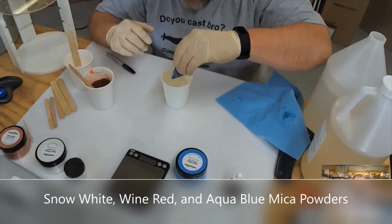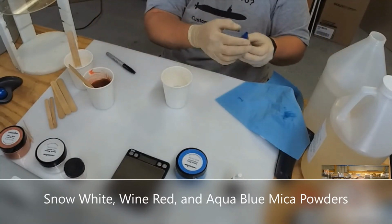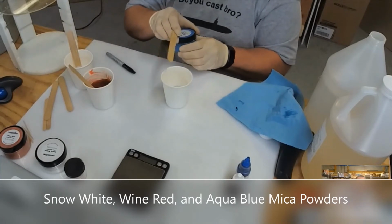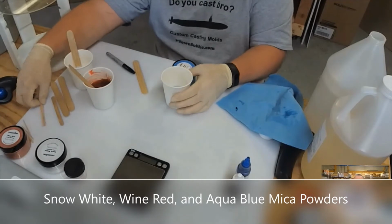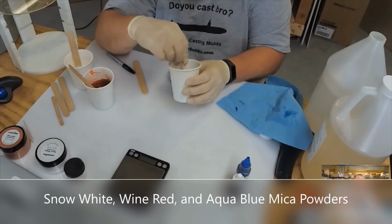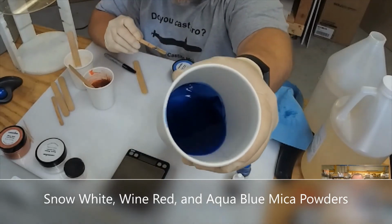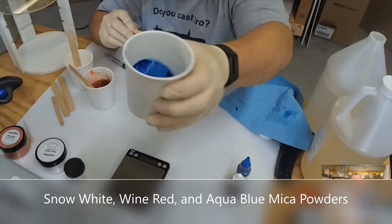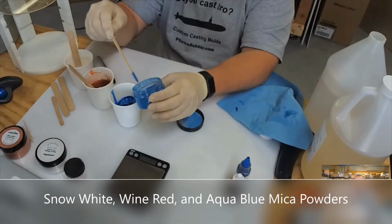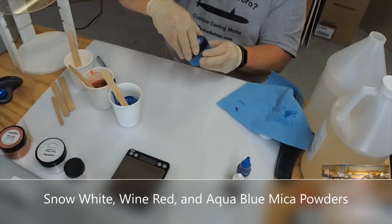So now I've got a little bit of a squirt of the Abyss Blue out of the squirt bottle, and I'm going to add to that. Well, before I do that, let me show you what the pigment alone looks like. So again, just color, no depth at all to the resin, just color. So now I'm going to put a couple of scoops. When I use pigment, I use a little bit more mica powder because it's such a dense liquid.